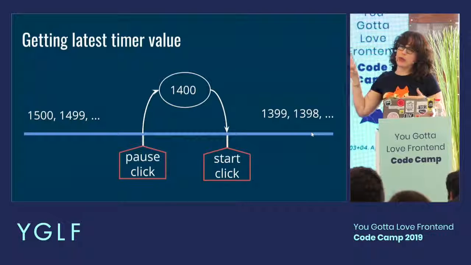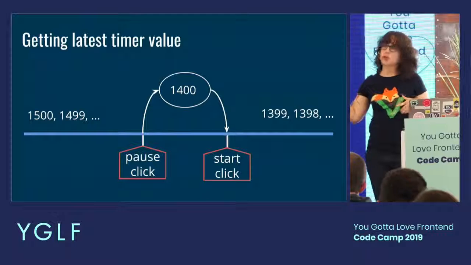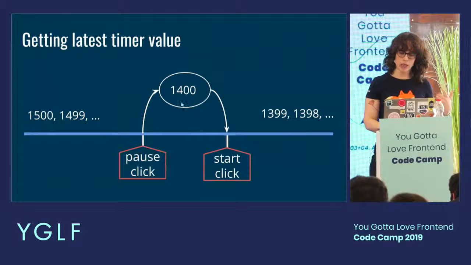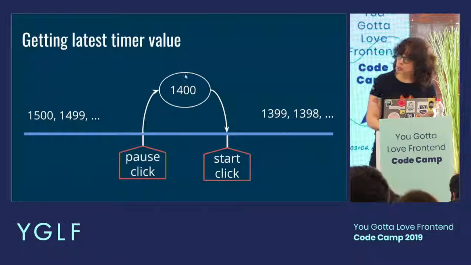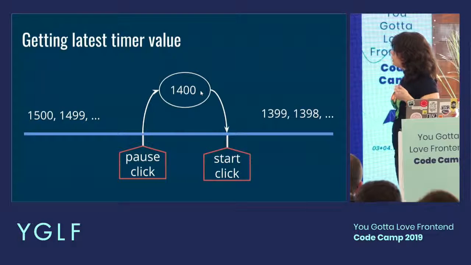Now, what I'm creating here, and what looks maybe a little bit weird, is a circular dependency, because the value emitted by this subject is dependent on this stream. So this subject is dependent on this stream, and the stream is also dependent on this subject to keep on calculating its values whenever it's restarted.